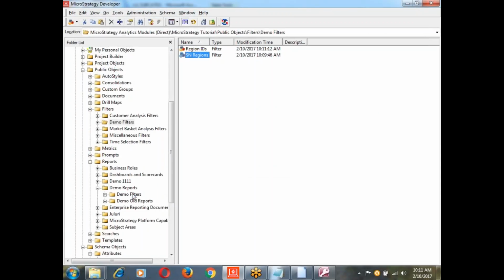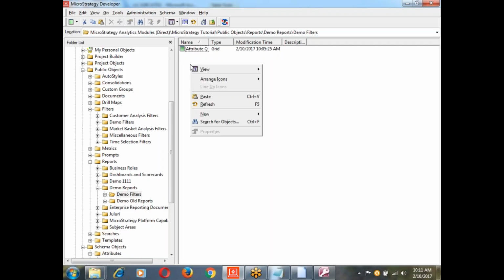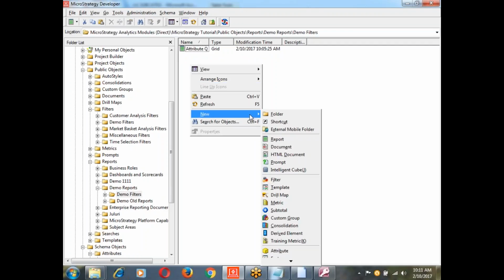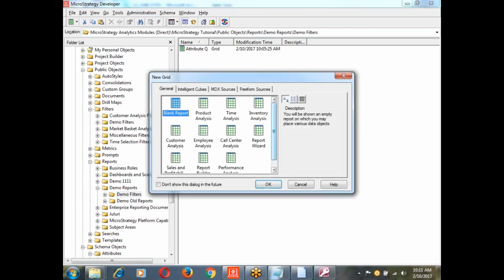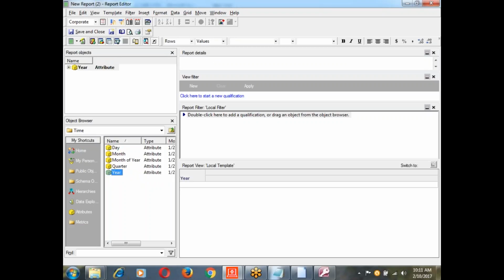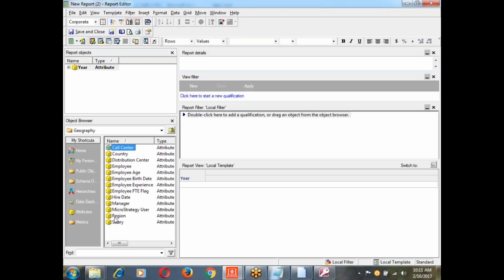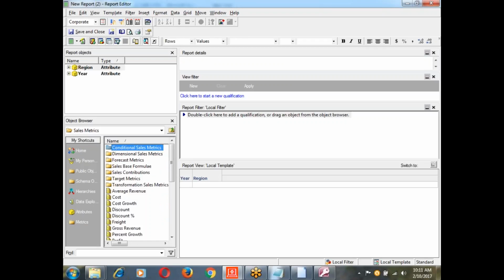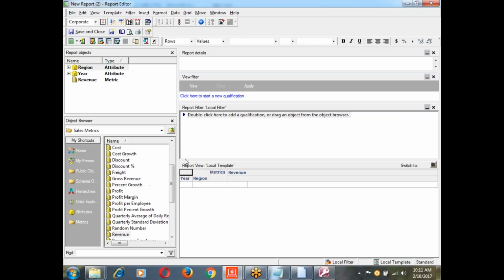So I've just saved this, and then instead of using it on the same report, let me use it on another report. So just go there, report, just click OK. So just get to attributes, and in attributes I want to see year wise regional sales and profit. So just go to year and then get region, and then under metrics, the sales metrics. So I want to include revenue as in this report.